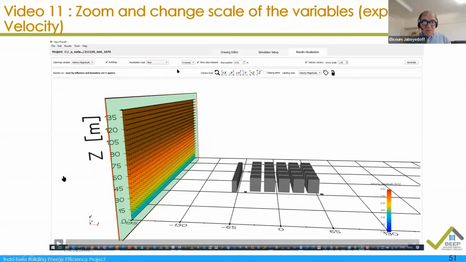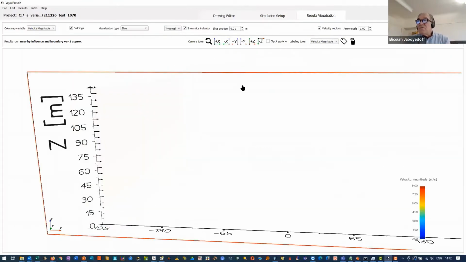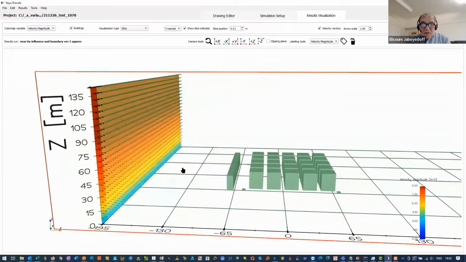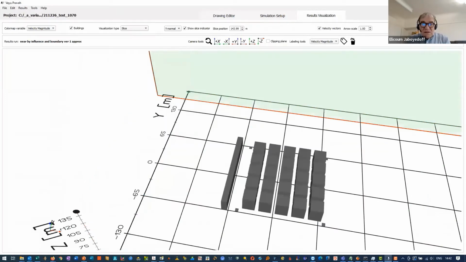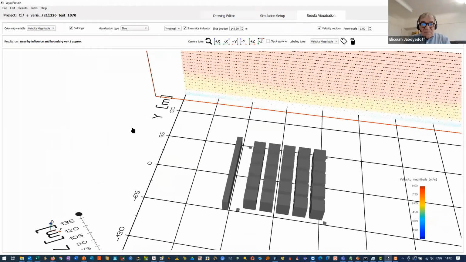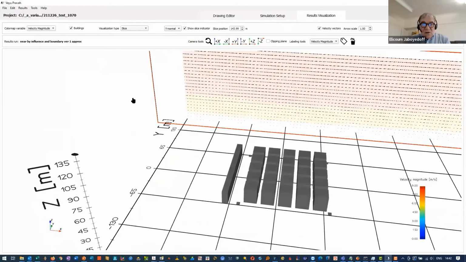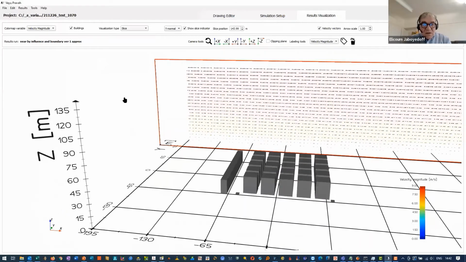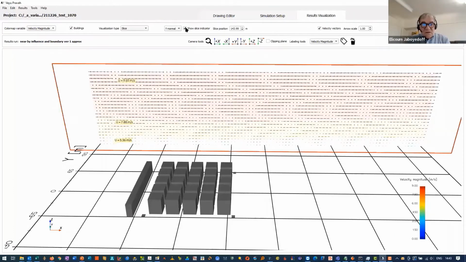Now we show you how you can zoom and scale and change the variable, and also move with the slice indicator. You can generate, and then you can see that if you are looking at the velocity far away, when the wind is coming and passing far away, with the scale of 9 meters per second it gives you an idea of the wind.